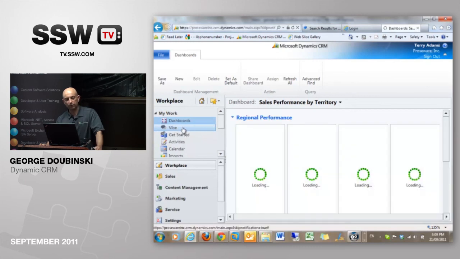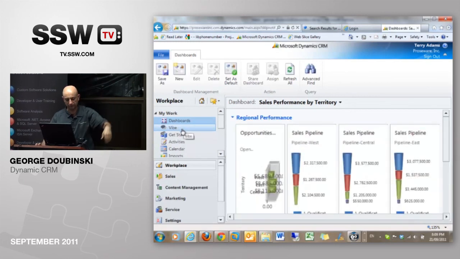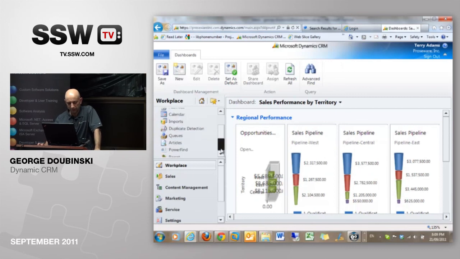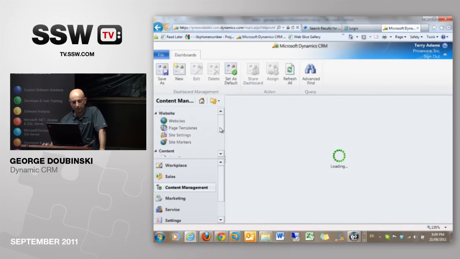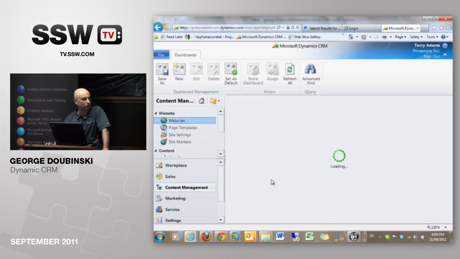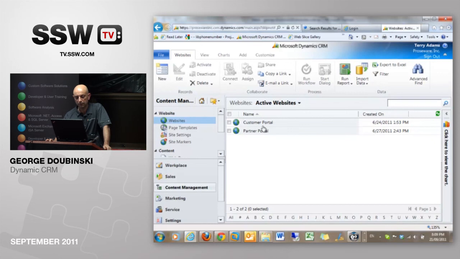It's got Vibe, which is a social network activity tracing tool. Here you go, content management. So it has the web pages, files, link sets. It's got websites, so you can have multiple websites stored inside CRM. So it's kind of a self-feeding instance, if you will. So it's got customer and partner portal.